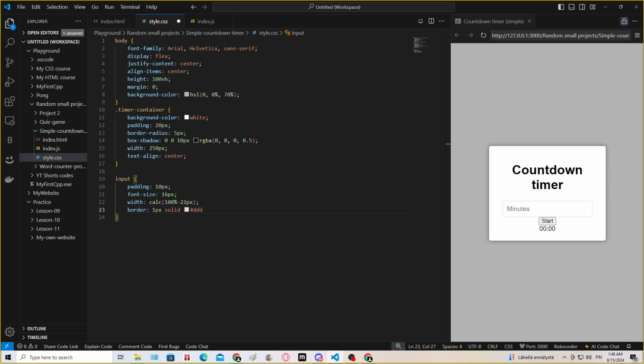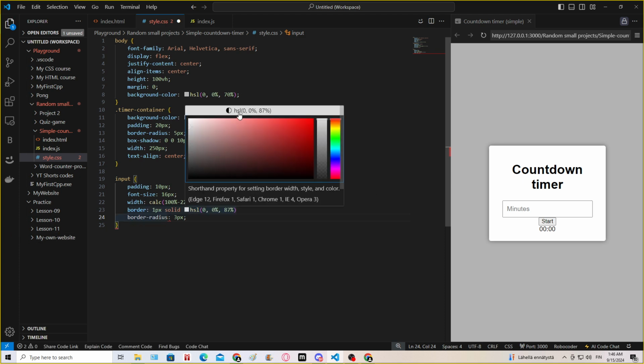Once again, I could use the HSL values because I like them. So let's make this 70.